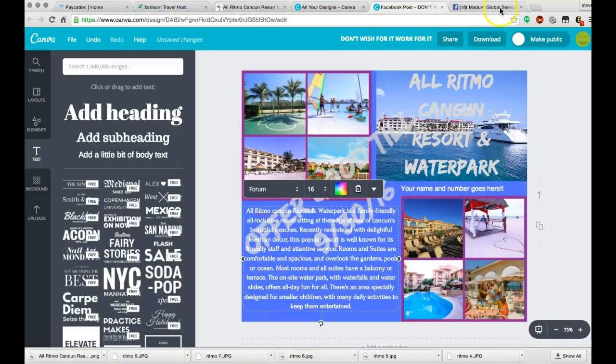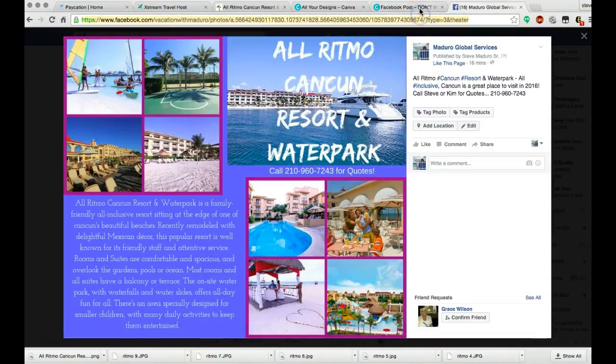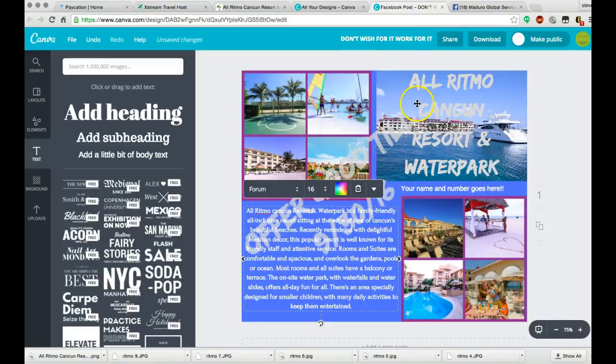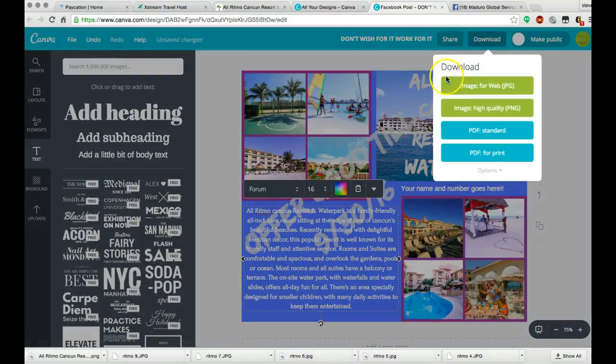There's all sorts of things that you can do. Again, and you just post it online. I'm sorry, let me show you really quick. Once you're done with that, you just click. You can either share it on Facebook post or tweet. But of course, if you have a business, what you want to do is download it. You can download a regular image for the web, a JPEG image, or you can download a high quality PNG file.